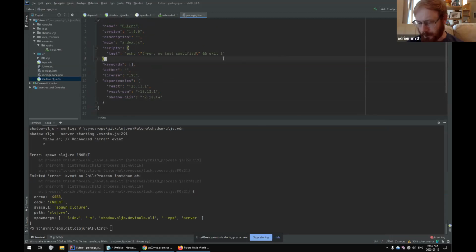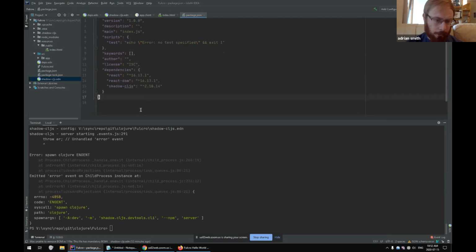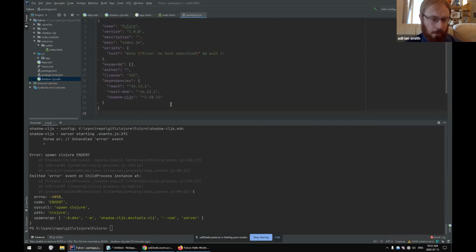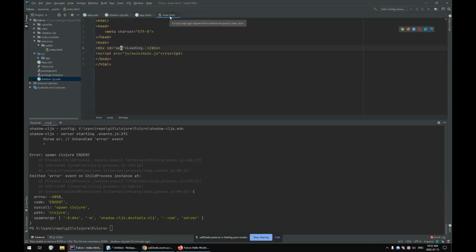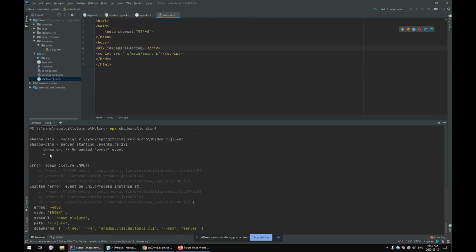Yeah, I think JSON schema is like a specification language for anything you want, essentially. But yeah, I think this file is fine. Okay. What would be wrong then? Let's think about that. So, here it says that it throws an error at the events.js. Is that something worth looking at?